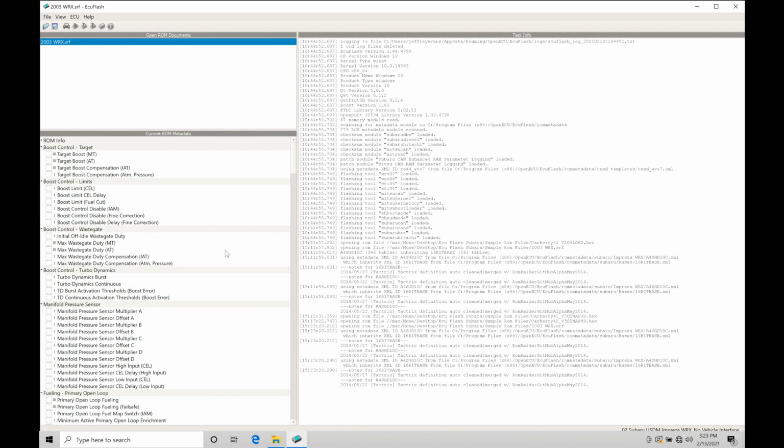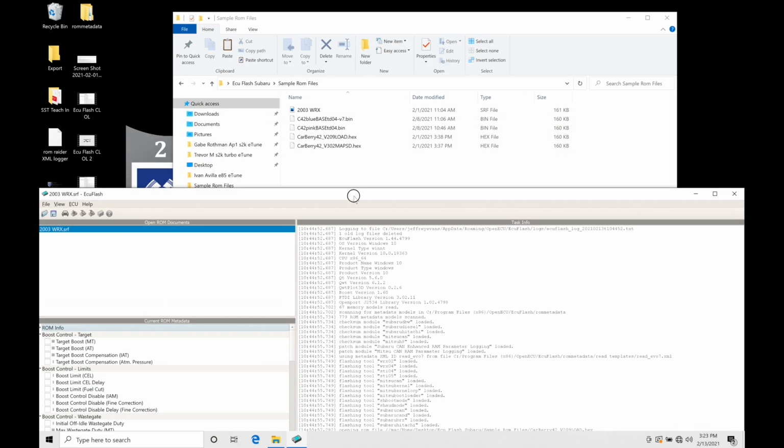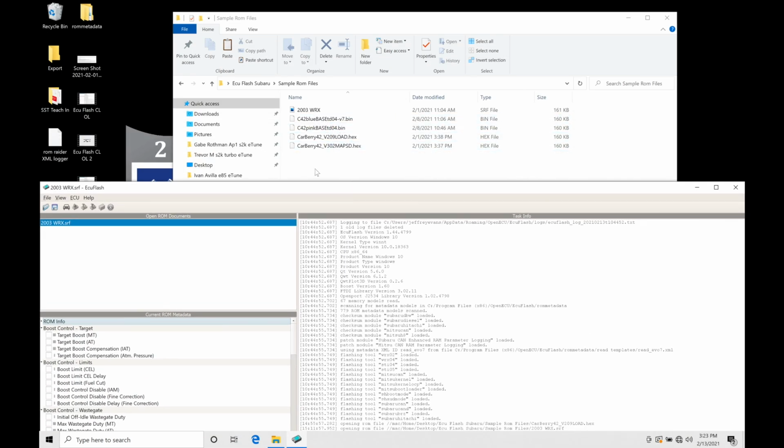We can see in our current ROM metadata that all of that XML code has been defined. I can open up these parameters, take a look at them and start to work with them right off the bat. So I don't need to do anything additional to work with my stock ROM files. However, if I want to open up a Carberry-based ROM, these are going to be here. If we slide this down, these are the additional files that we find in here. There's a load-based Carberry ROM, there's a MAP speed density-based Carberry ROM, and then I have these two other examples here. These are something we'll talk about a little later in the training course, but they're still based on the Carberry ROM. So we have some additional examples that we can work with.